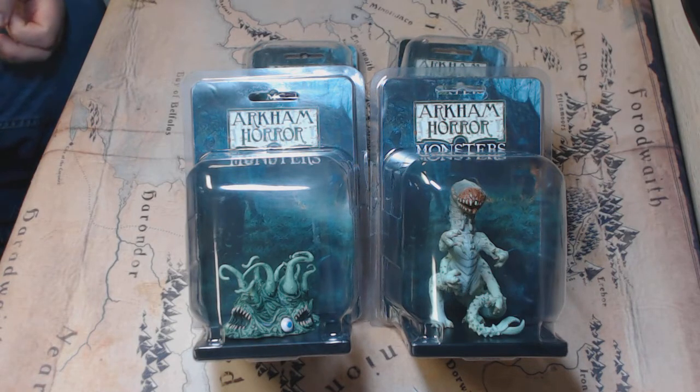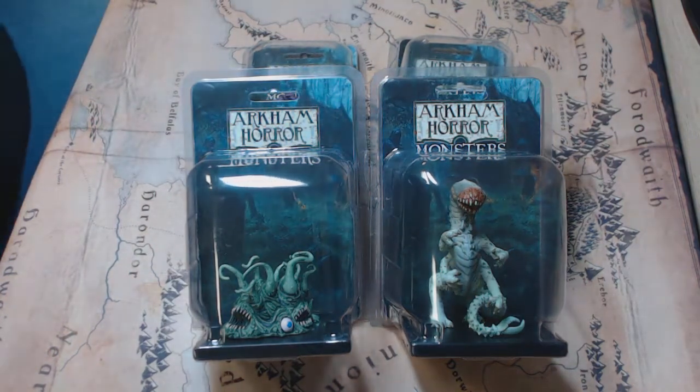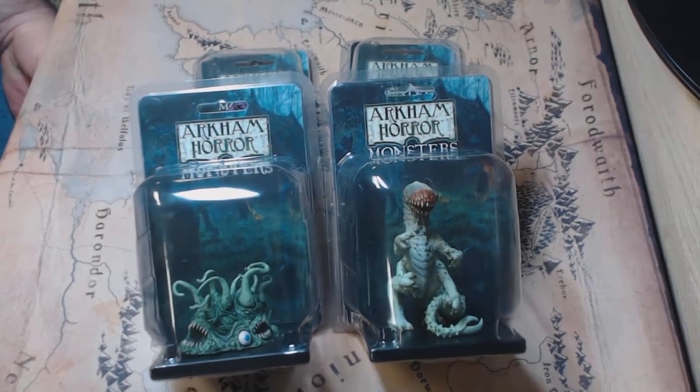Well, Miniature Market had a 3-day sale of Arkham Horror miniatures, and I was really surprised. I picked up some because they were 40% off, and the pictures online actually didn't do them much justice. I thought the pictures looked pretty hokey, but at 40% off, I thought, why not? Let's give it a shot. So that's exactly what I did. Gave it a shot, and they came in.